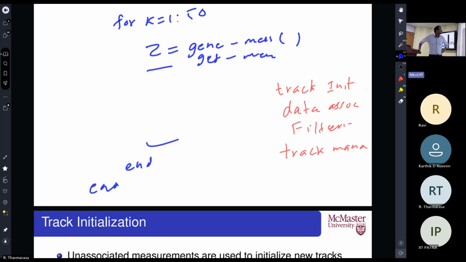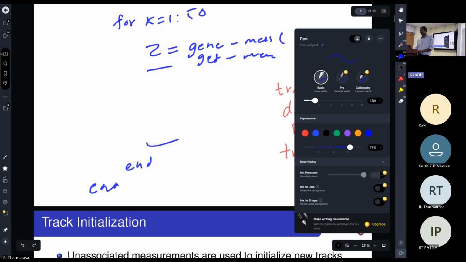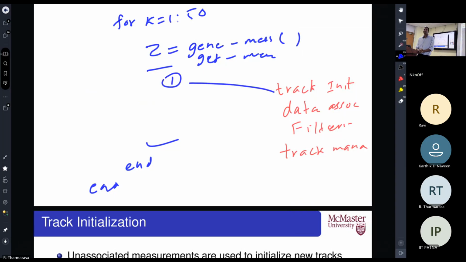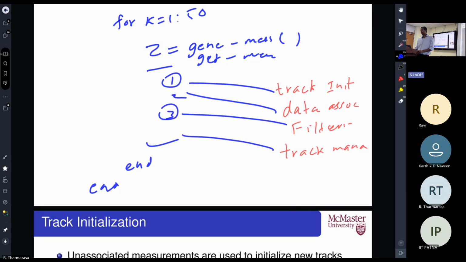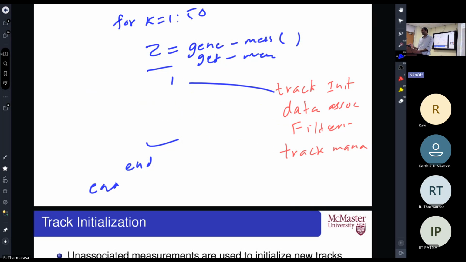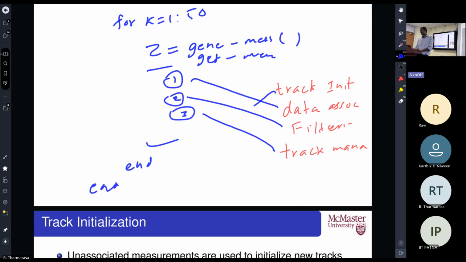Okay. So now I want to bring this inside the code. Which one is the first one? Initialization. If you are saying this comes first, one, then two, then association, three, and then four. That's what you think, right? But ideally, this is the first one, and you can say this is the second one, third one, either one. Usually you can have this as the third one, or you can have this as a third one, and this as the last one.